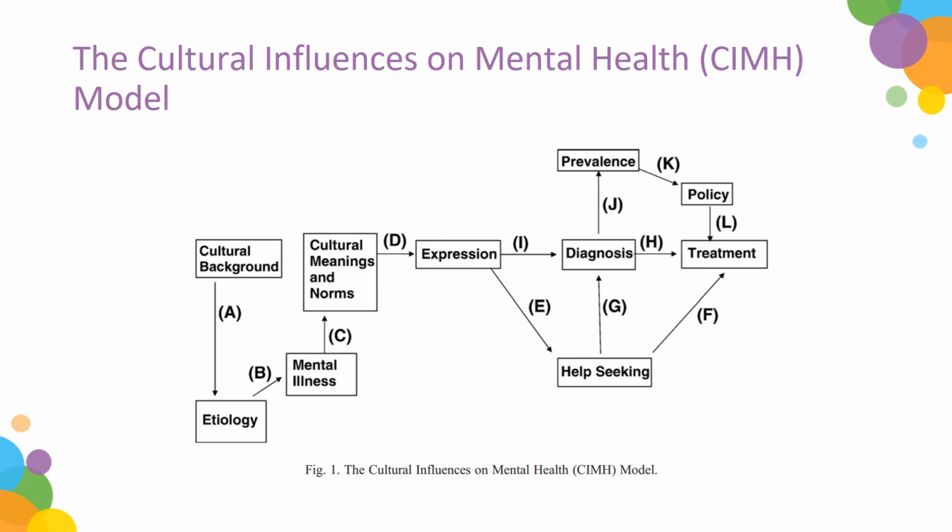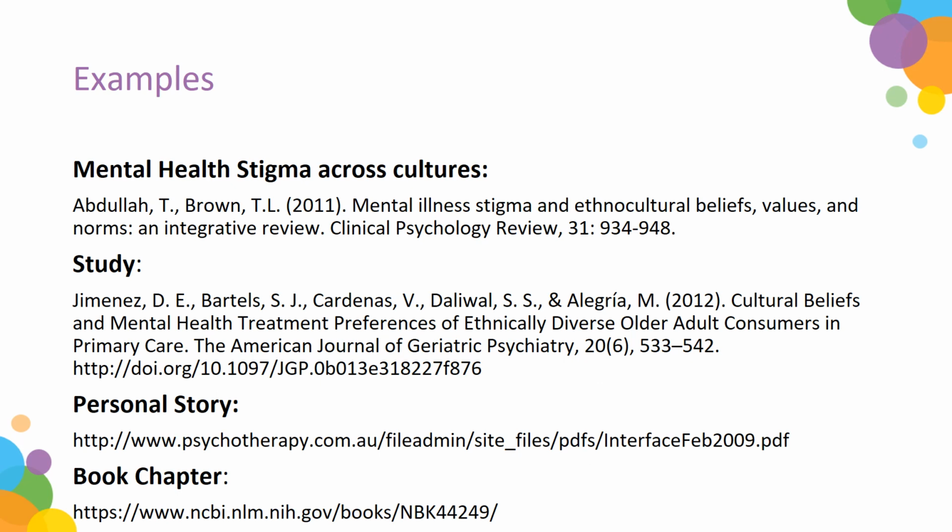Research conducted to examine how culture impacts each one of these domains, as well as how they are systematically interrelated, continues to be limited. Understanding these interrelationships is integral to understanding how culture influences the development, progression, and treatment of mental health illness. And if you're interested in this topic and would like to learn a little bit more about more specific examples or mental health stigma across cultures, I have a couple different examples here that I thought were very interesting to read through.